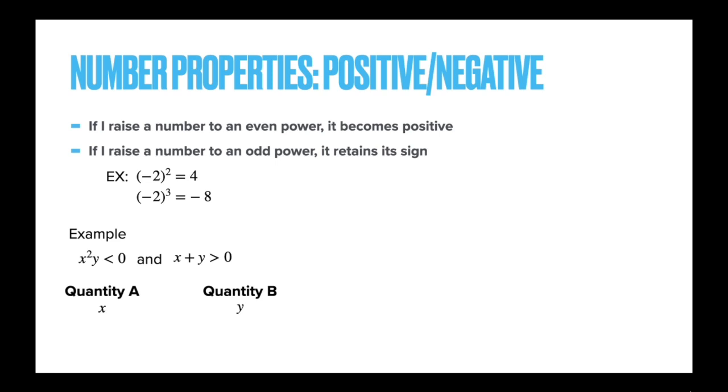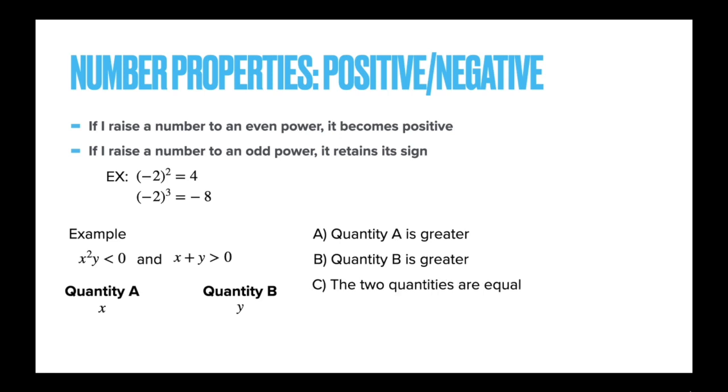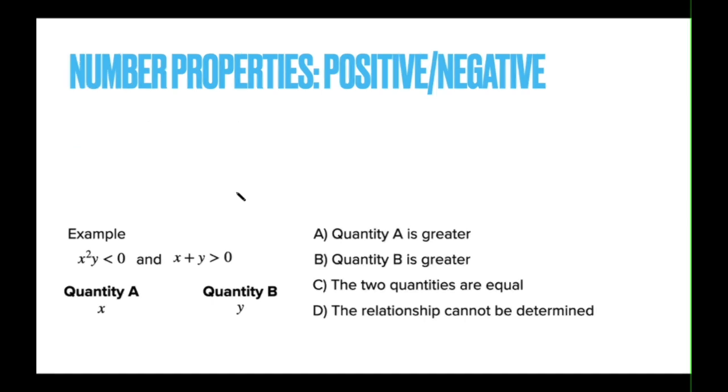And then it's just asking, what is greater, quantity A or quantity B? It's a comparison. So if quantity A is greater, you're going to choose A. If quantity B is greater, the answer is B. If the two quantities are always equal, then the answer is C. And if it's impossible to determine the relationship, sometimes A is greater, sometimes B is greater, then you're going to choose D.